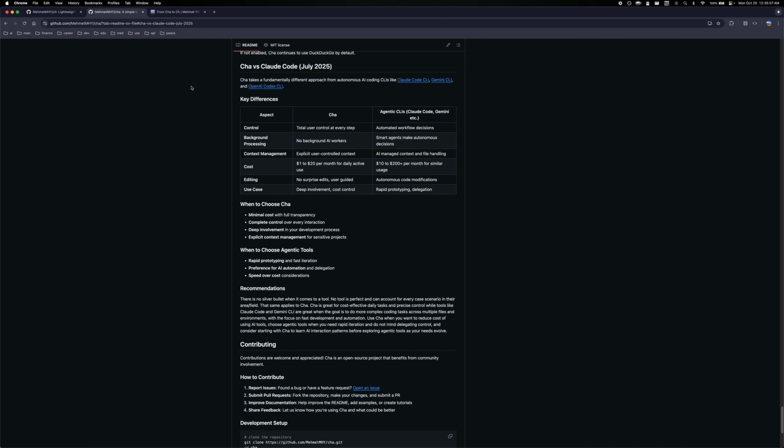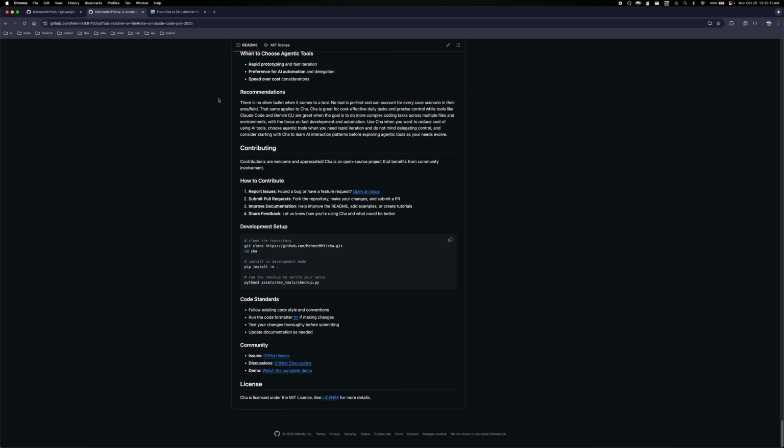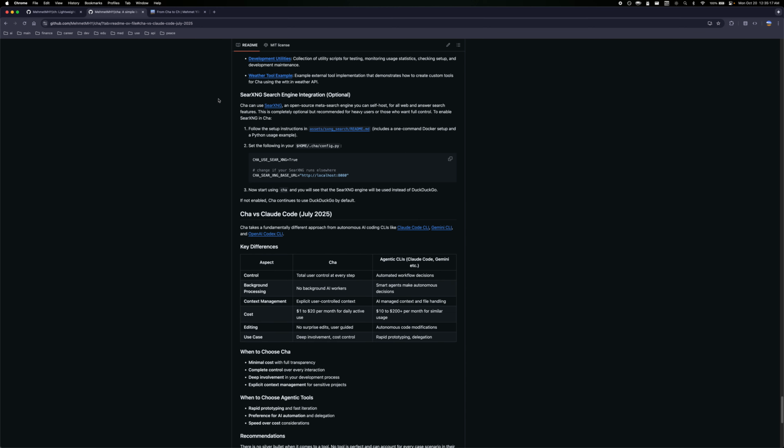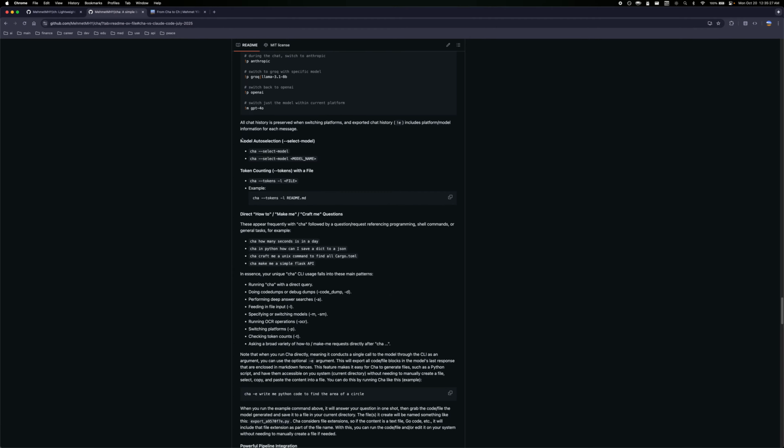And on top of that, it's magnitudes cheaper. You're not going to spend a lot of money. With Claude Code CLI and Gemini CLI, you will burn through a lot of money. And you can do a lot of useful stuff where you don't need Claude Code CLI to burn all that money, as well as all that time it would take to wait for the thing to finish. Even CHA is way faster in that regard.